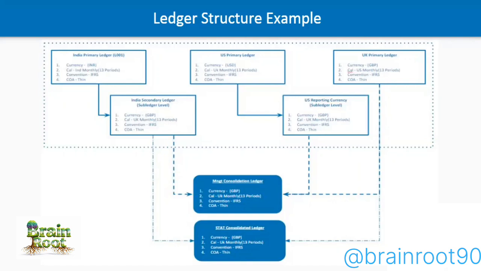Exactly. That is true. But we do not have to forget that if their calendar is changing for any reason, let's say you define a calendar the first time which is January to December, but the US tax authorities decide they will switch to, let's say, July to June, then you have to define a new ledger. Because if any of the C's changes, there is no way that this ledger can be usable in future. You need to define a new primary ledger later on. You got my point, right?